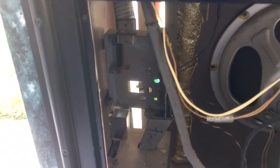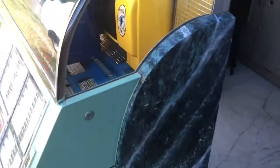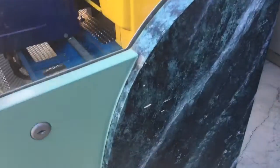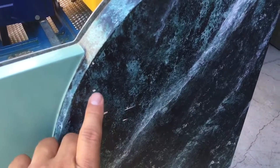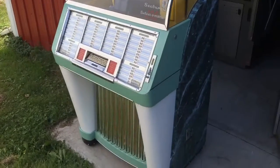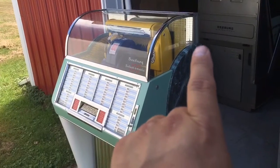Right there with the chains, speaker, amplifier, and selection receiver. It's got the coin setup, but we need a coin mech — we just need the mech to put in there. We could probably get new grill cloth too. Really, really nice shape. The only flaw I see — there are a couple of white spots right here where somebody tried to fix it and they're sort of stuck there. They sort of blend in, but they're there.